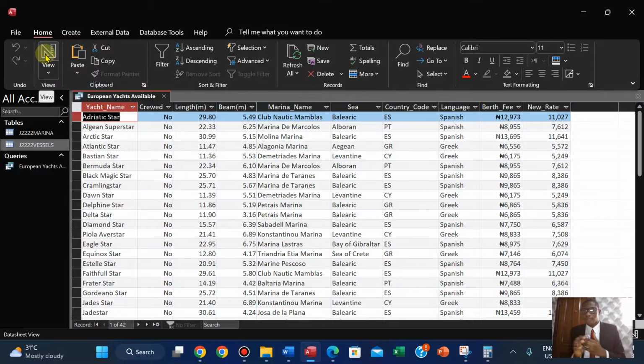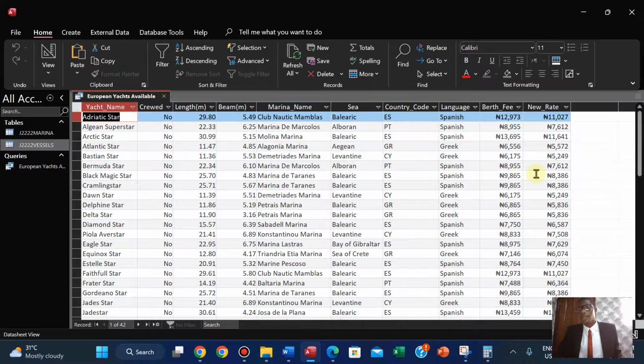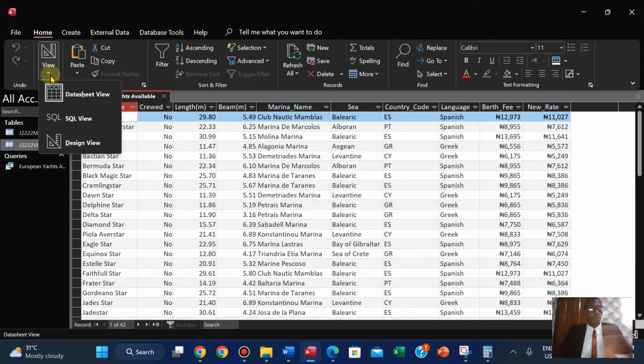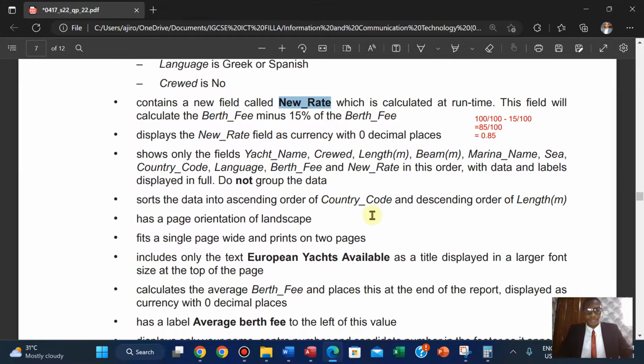So my currency symbol is out. We are having so many problems with this. Sorry, currency rather, and zero decimal places. So it's fine, right? My currency is there. I think that is clear, right? The most important thing is that this is taken off. Yes, I think we have been able to accomplish this.